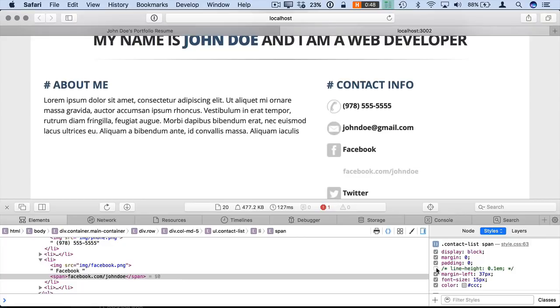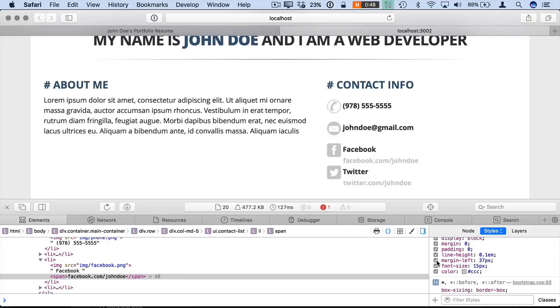The line height, you can see the difference that is making, so make it really small, keep everything together, really close. Margin left, you can see why, because the image right here is pushing the text over, but there's not one there, so that's why that's happening. And the image is not pushing this over because of the weird line height that we have, so it's kind of an optical illusion, the way that it's working. There's two lines, but we've made them so small. Then we have the font size, of course, you can see the difference there, and then the color. So that is everything going on with that part.